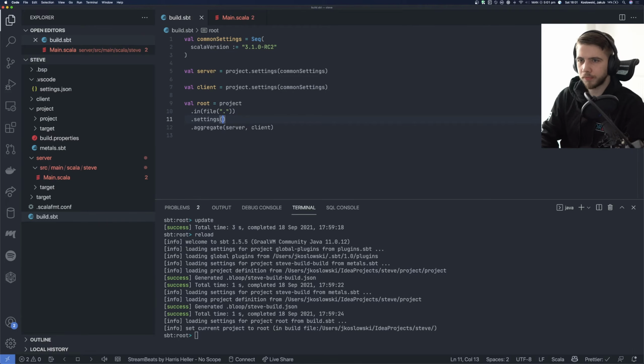I'm not sure if we should be doing this for root. Probably will not have any kind of sources in the root project. I don't think there should be. So I'm going to say publish this. I think that's how you're supposed to do it.